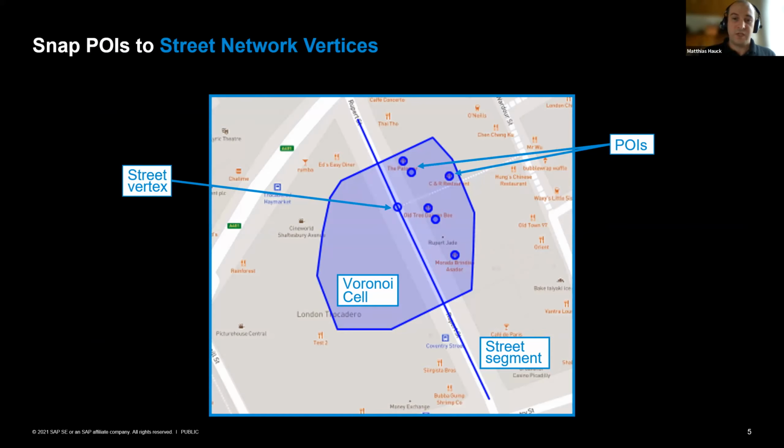What we can do now is compute a Voronoi cell for all street junctions in our street network, and then we know which points of interest fit into this Voronoi cell, and we can use this to snap the point of interest to our street network.